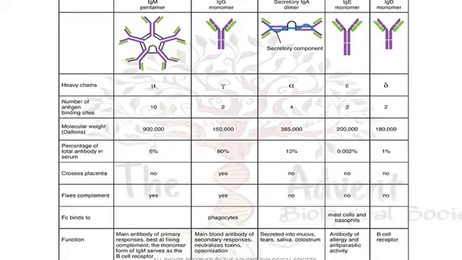Okay, so that's all. Then the next is the IgE monomer, the antibody of allergy and anti-parasitic activity. The IgD monomer acts basically as the B cell receptor, and the IgE monomer acts as the allergic component antibody that is present on the surfaces of the mast cells of the basophils.